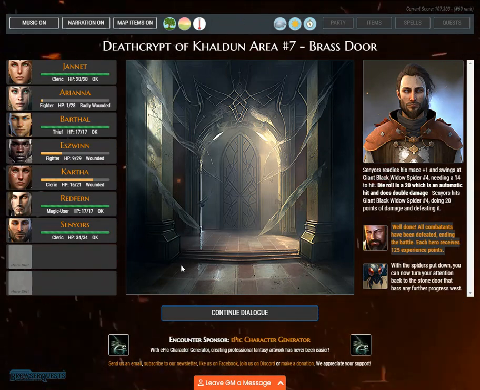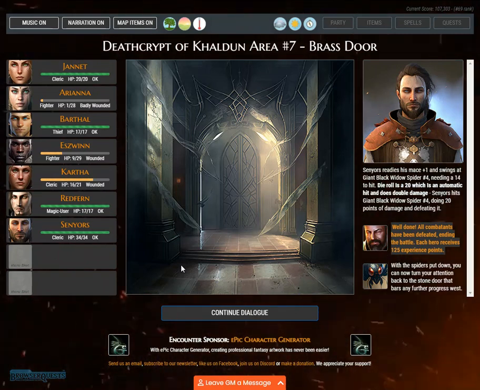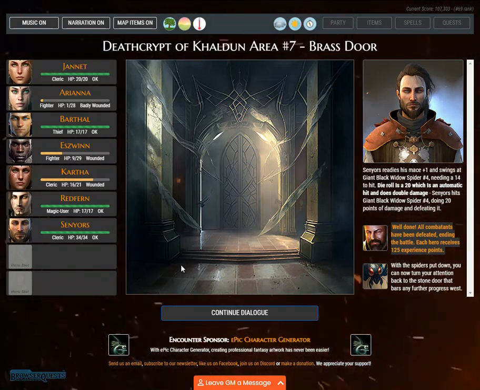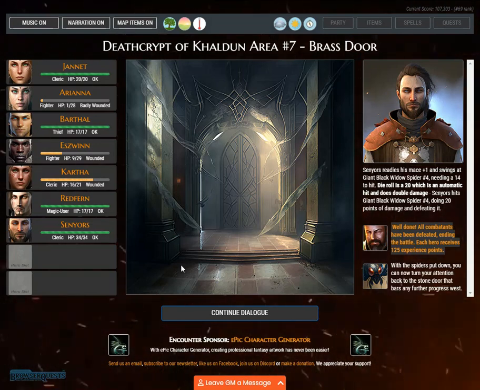Sanaeus readies his mace plus 1 and swings at giant black widow spider number 4, needing a 14 to hit. Die roll is a 20, which is an automatic hit and does double damage. Sanaeus hits giant black widow spider number 4, doing 20 points of damage and defeating it. Well done. All combatants have been defeated, ending the battle. Each hero receives 125 experience points.